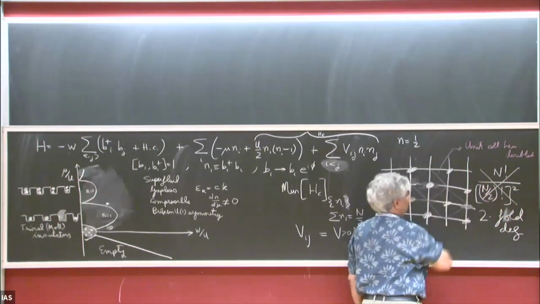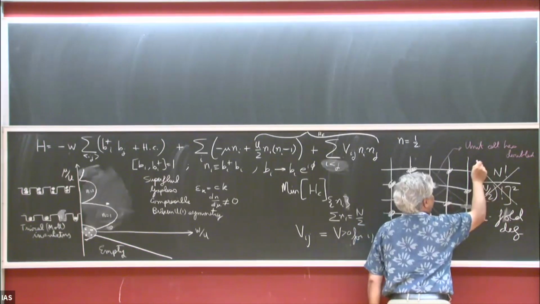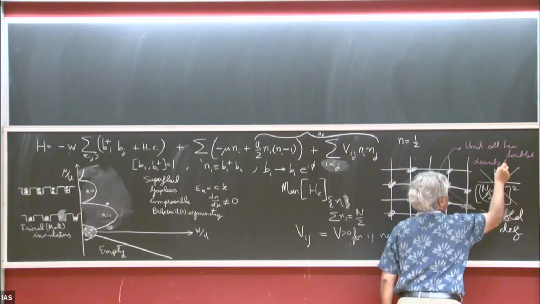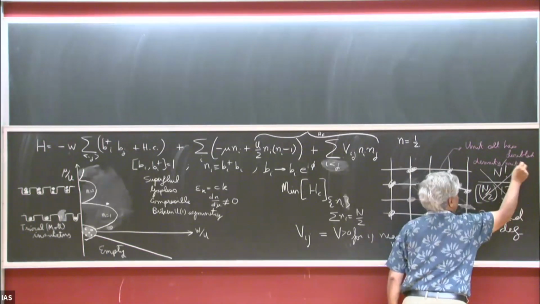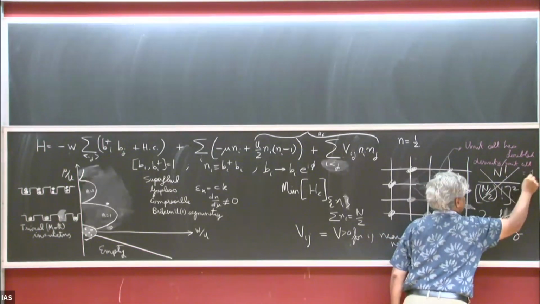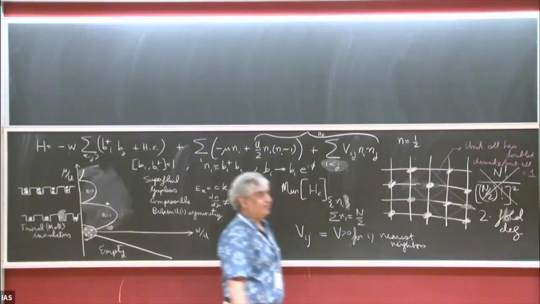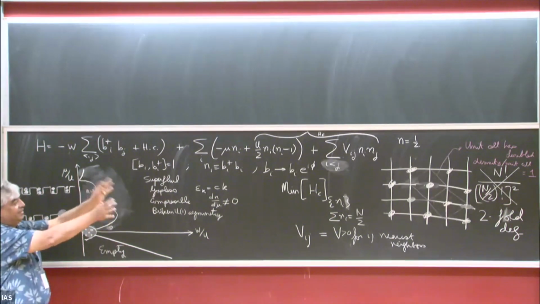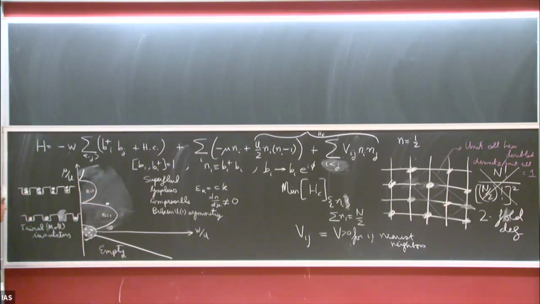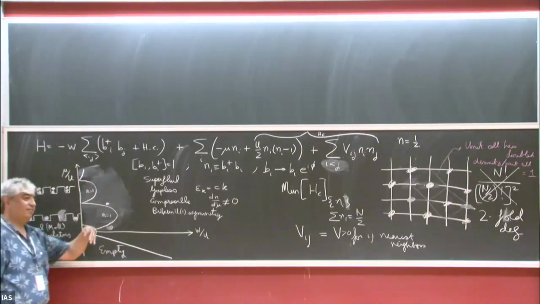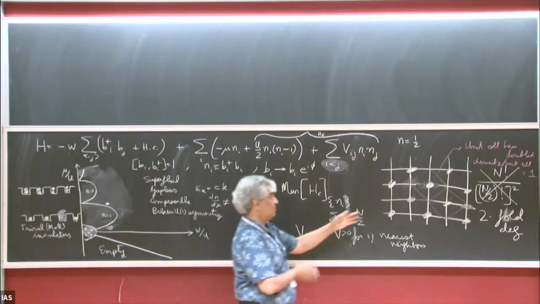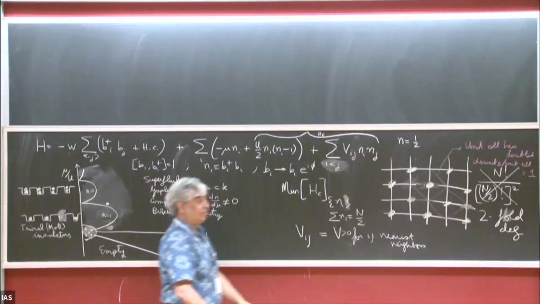And what's the number of particles per unit cell? And the density per unit cell is still 1. It's not 1/2. So you've broken the translational symmetry. You've made the system have a bigger period. And you got something at density 1/2, but it's only density 1/2 with respect to the Hamiltonian. It's not density 1/2 with respect to the actual state you obtain in the lab. It's still 1 per unit cell.